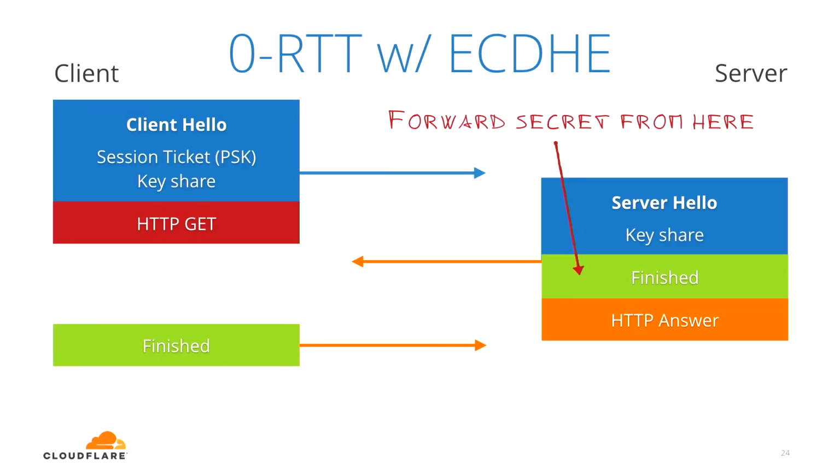So let's think about the attacker again. The attacker somehow stole our session ticket encryption keys. It can look at the client hello, decrypt the session ticket, get the PSK out, use the PSK to decrypt the early data. And it can do this even from a recording if it gets the session ticket later on. So the early data is not forward secret with respect to the session ticket keys. Then, of course, it becomes useless if we are doing Diffie-Hellman to get the server answer. That's only useful for the first flight sent from the client.